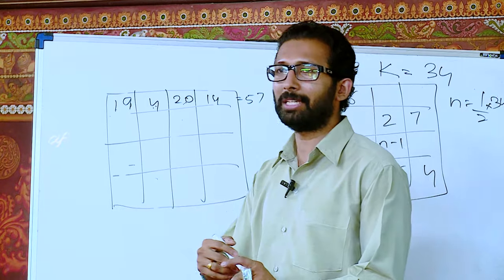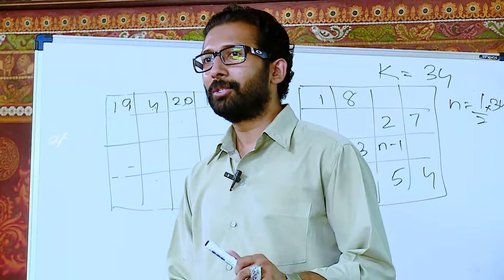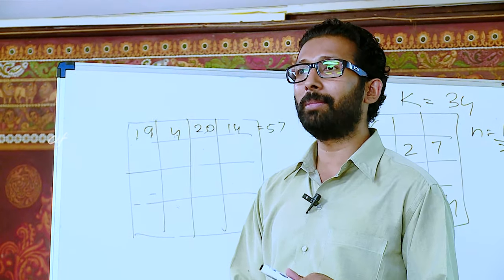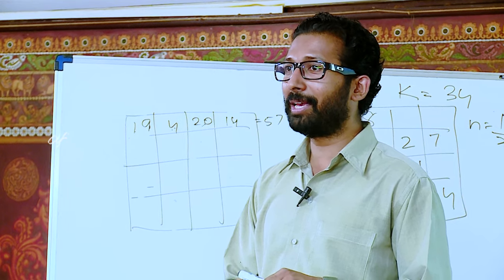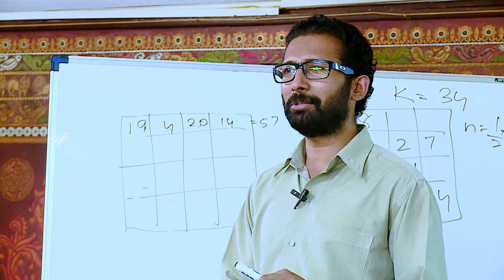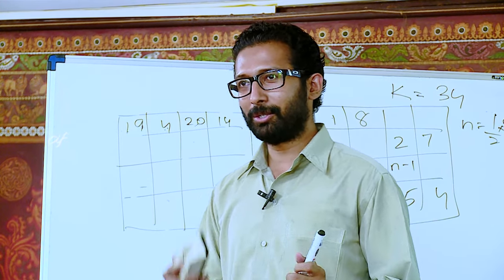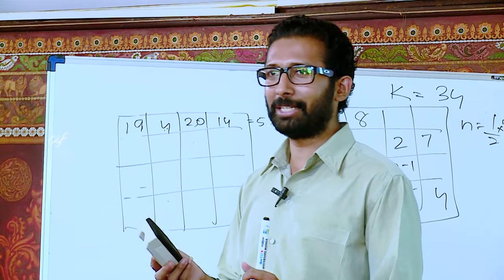So he gave a birthday magic square to me, and there was another professor sitting next to him. He said, you ask him if he can make a magic square with prime numbers. So I asked, is it possible to make a magic square with prime numbers? He said, it is possible, but it is very difficult. So then I thought, why not try doing that? That is when I actually started doing something on magic squares.